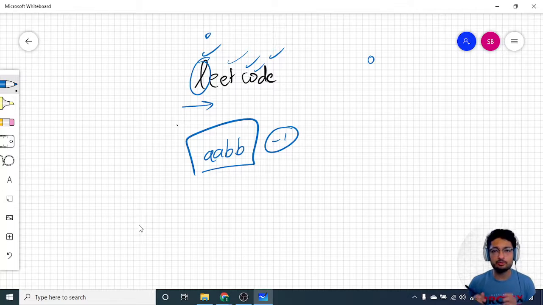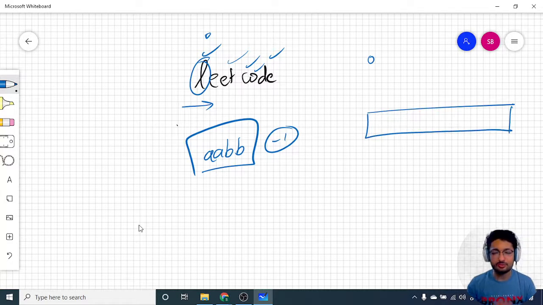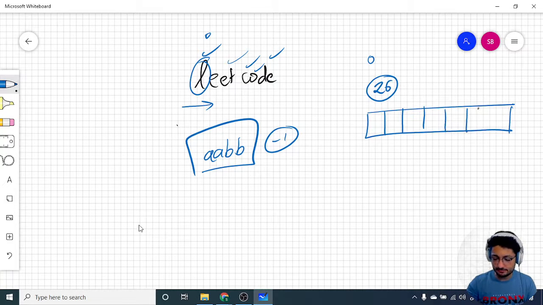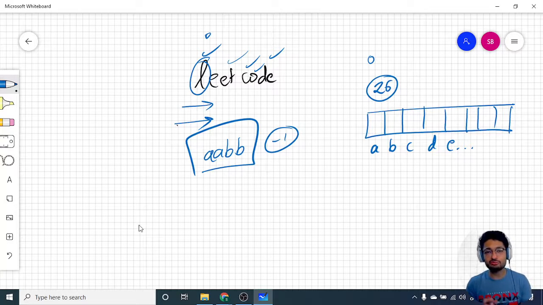It's a very simple problem. What you can do here is you can make a hash map, a frequency map, or just make an array of size 26, whatever you want. Okay. So what you will do here is every block in this array represents the frequency of a particular alphabet. So the first one is A, the second one is B, C, D, E, and so on. Now you will iterate over this string from left to right and store out the frequency of every character in this whole array.